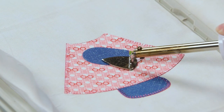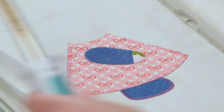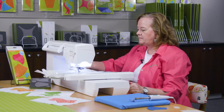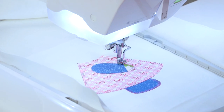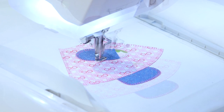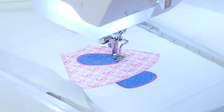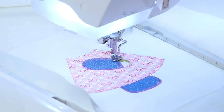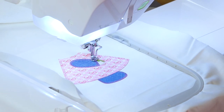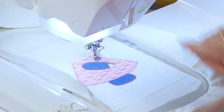Isn't it great how clean and beautiful those tiny little pieces are with the embroidery? All right, a little sticker back in. I love the blanket stitch. It's one of those classic stitches. All right, we're almost done. So now we've done the blanket stitch around her arm, and the last piece we have to do is her little bonnet. So we'll put down a placement stitch.